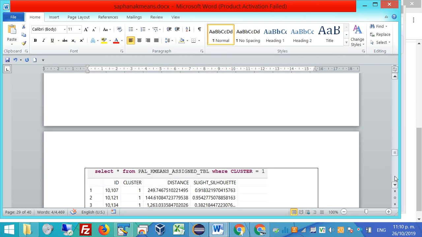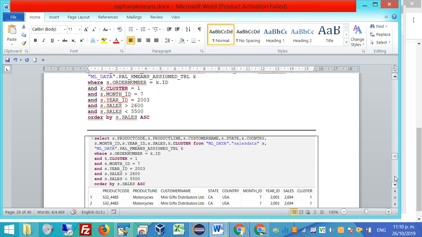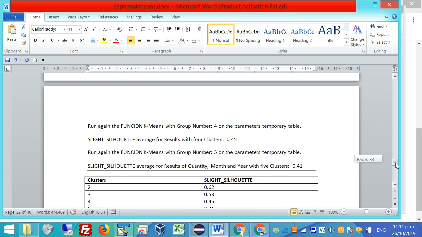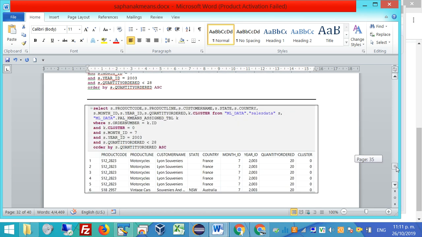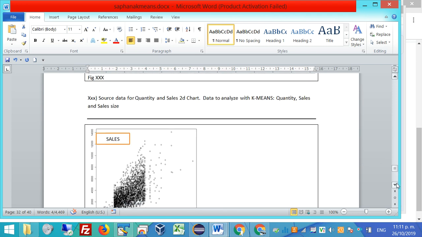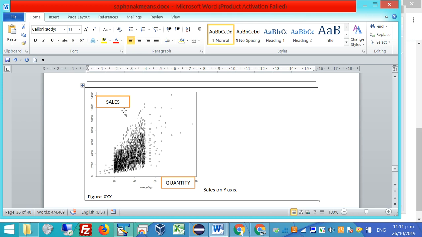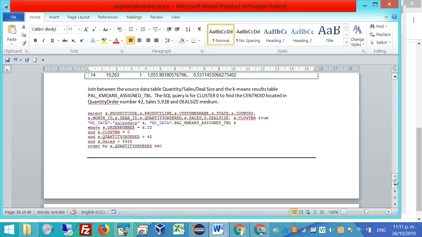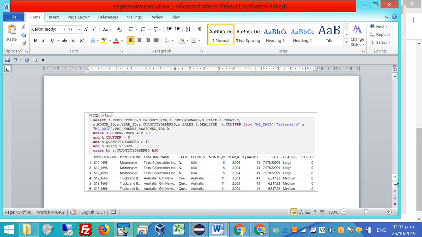We are going to find the centroids and all the results for that, and then we are going to explore the quantity, month and year for these sales, and also compare the sales per quantity to find the centroids and all the cluster information for these variables.